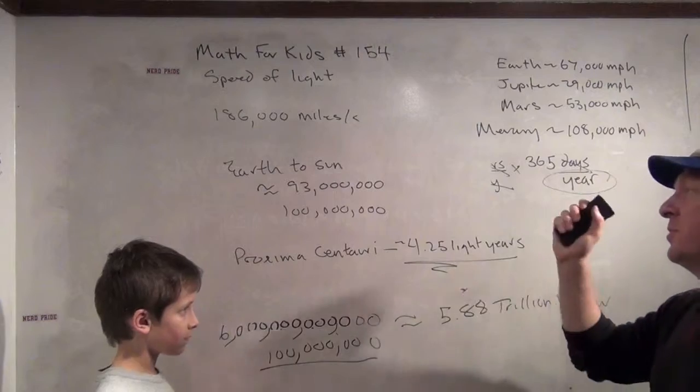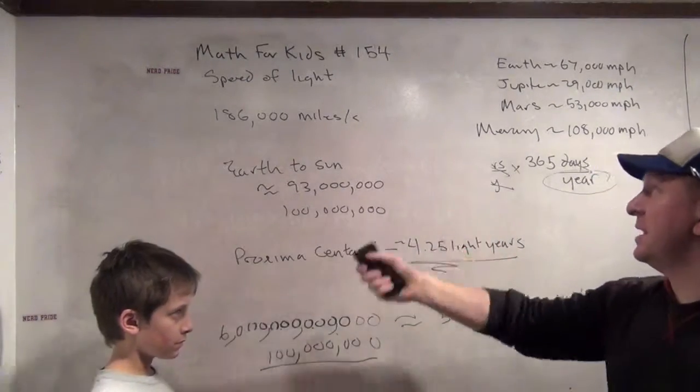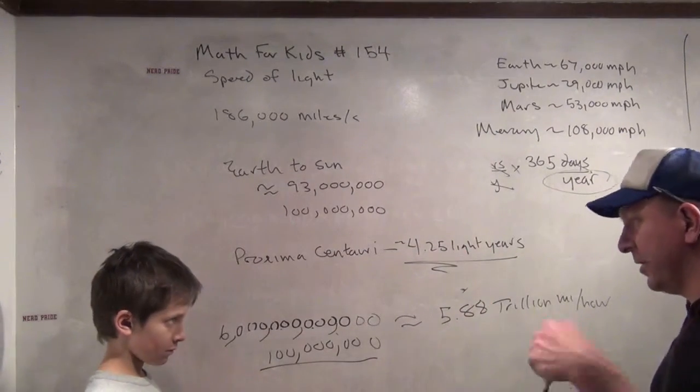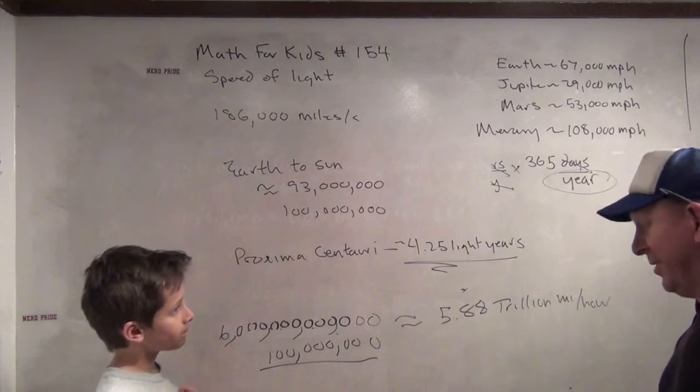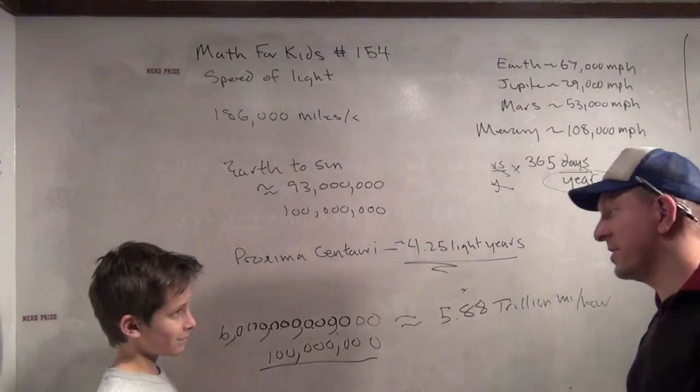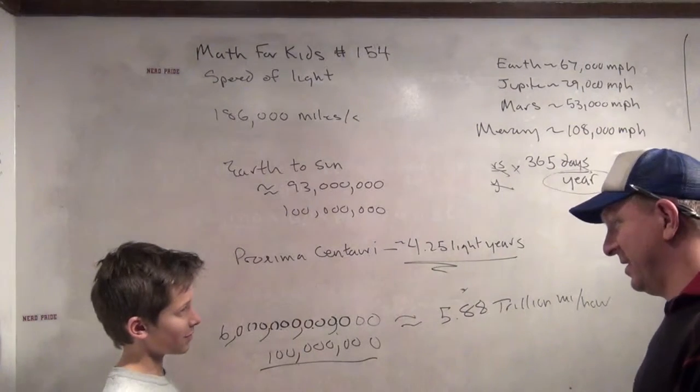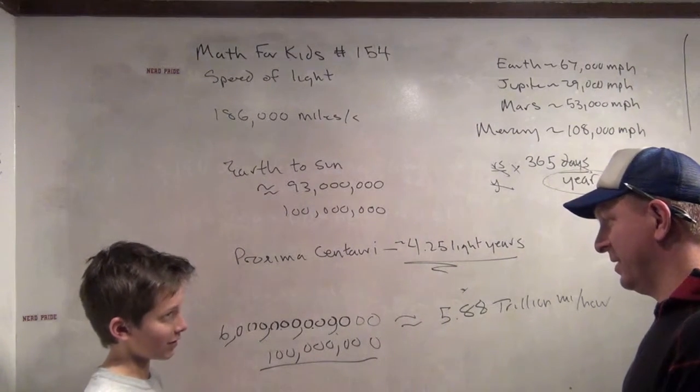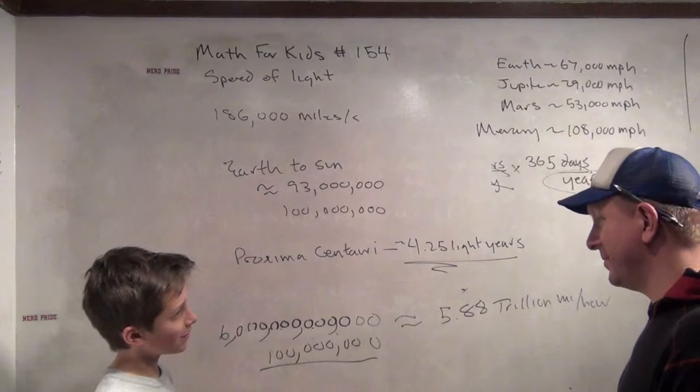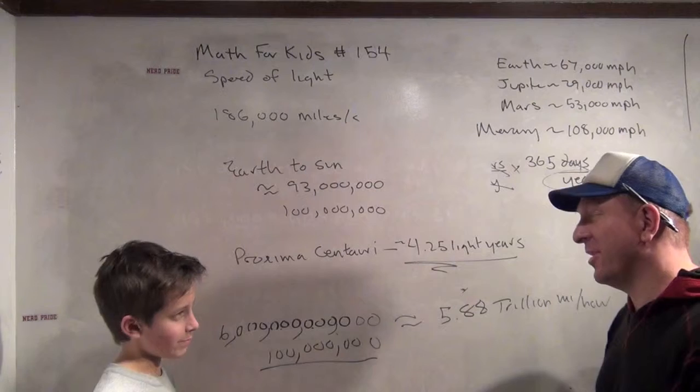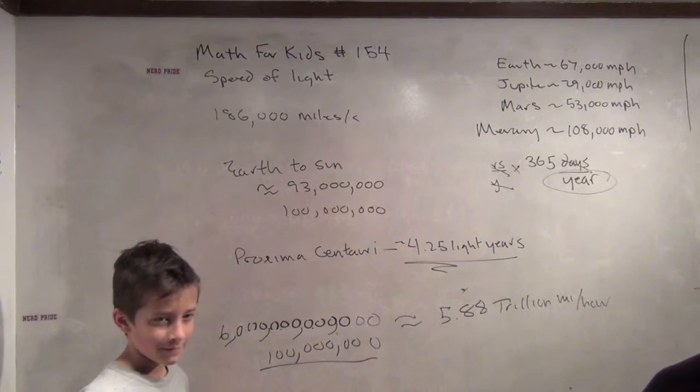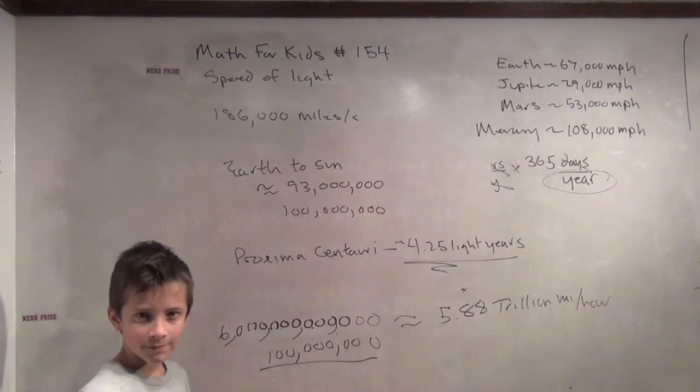Okay. So, tomorrow we'll talk about how, what the speed of the sun going around the center of the galaxy is. Because the center of the galaxy, oh, am I going to stump you on this one? Do you know how far away the center of the galaxy is? Is like 33, is it 633 million light years. Hmm. I'm not sure. Is it? I think that's it. Is it? Okay. Well, we'll see. We'll see tomorrow. Okay. Yeah. Check in your book. Okay. Very good. Good job today, honey. Okay. Okay.